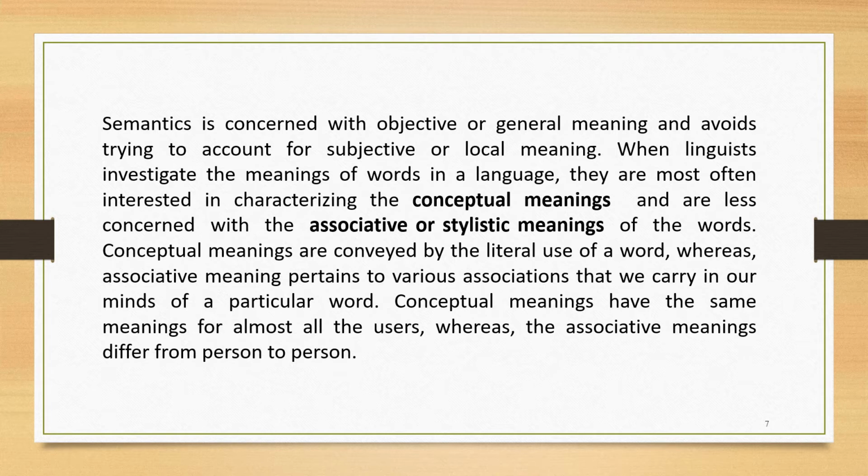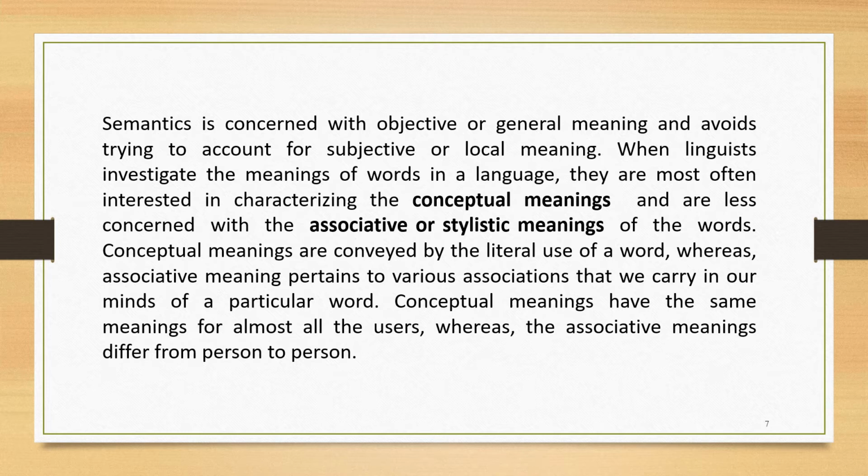various associations that we carry in our minds of a particular word. Whenever somebody utters a word, you have associations there in your mind. Whatever word is uttered, it doesn't have a literal meaning alone. It has several other meanings which are associated in your mind. This can be because of your past experiences, or because of the way the word is used by people around you. So you carry meanings in your head. They are all called associative meanings.